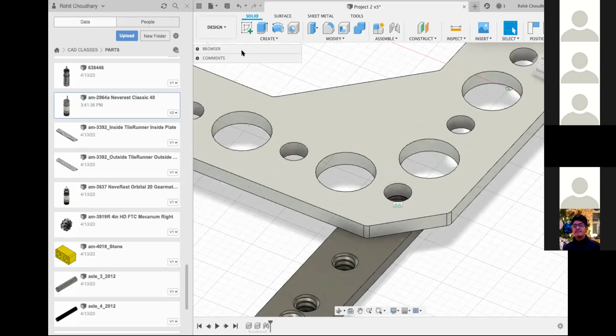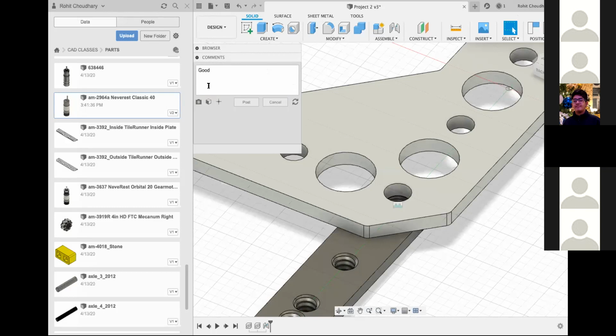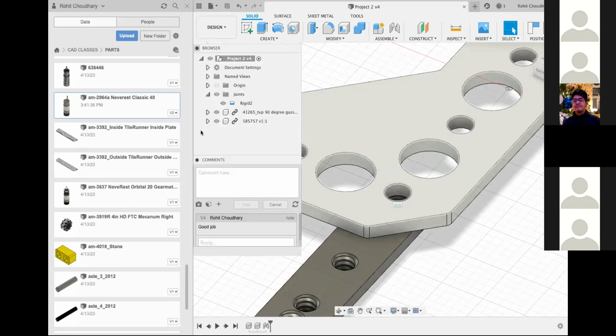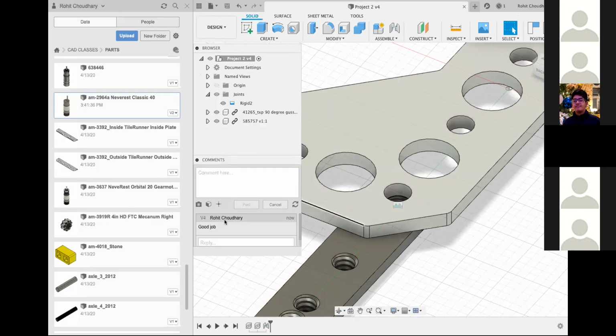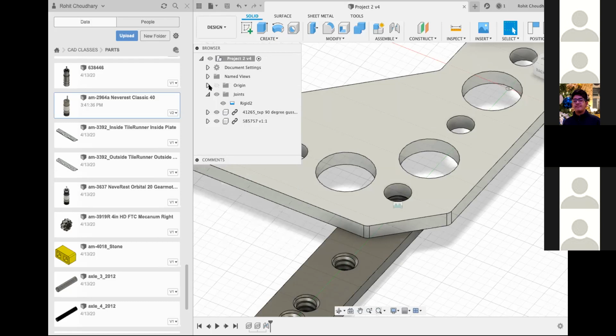So when you're in Fusion and you open up a project, I can just put a comment saying like good job and post it. If you minimize your browser or it's at the bottom of your browser, you should see this comment tab. It might not be expanded. Just hit the plus button and you should be able to see whichever comments that I or someone else puts, and you can see who it's from. You can reply as well. So I think that'll be a better system than just talking it in class. In case you guys do anything at home, just let us know and we'll definitely put comments on that.